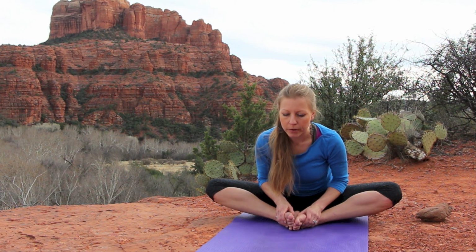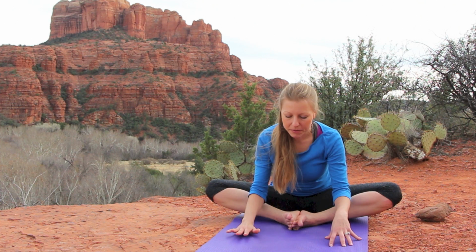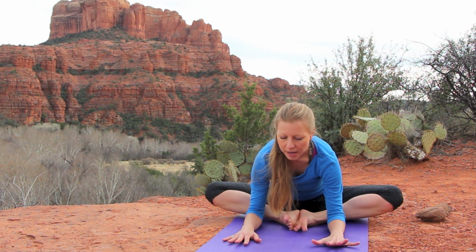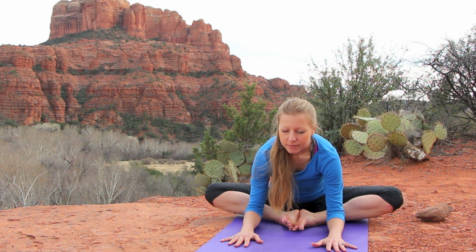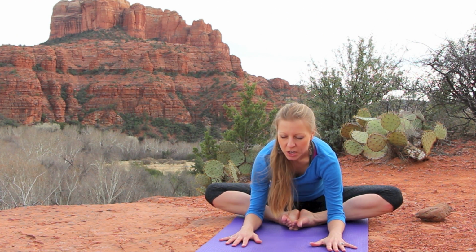And now we'll hold this forward bend. You can take your hands right down onto the mat, maybe flat hands, maybe down to the elbows. And in any of these positions, you're just trying to find a place where there's ease. So close your eyes, that helps. Find your breath. And see if you can find that 3-part breath in the belly, the ribs, and the chest.